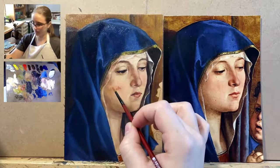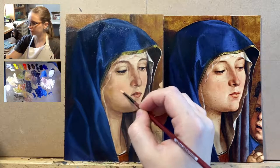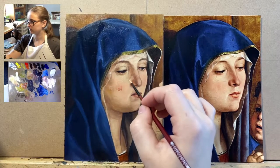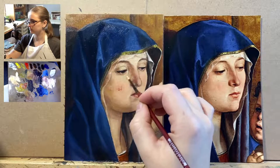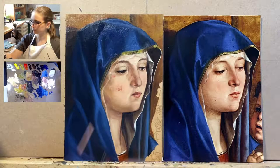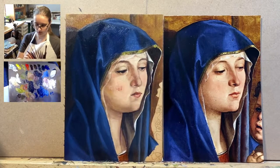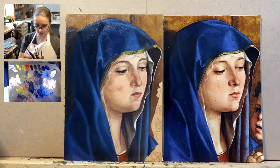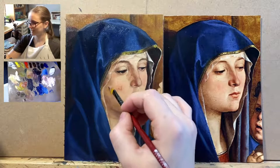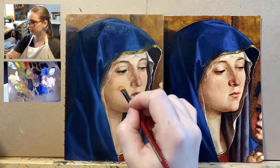Okay, add a little bit back in, grab the whiter brush to blend instead of an empty brush. That didn't really do anything. Before I go back to the brush to pat, I need to add a little bit more dark in that shadow. Okay. Sure. That's fine. That's good. Then pat it out.